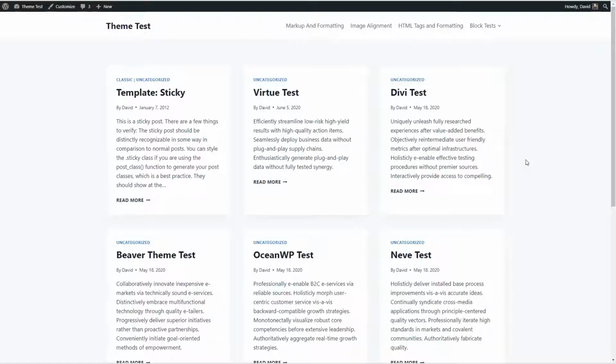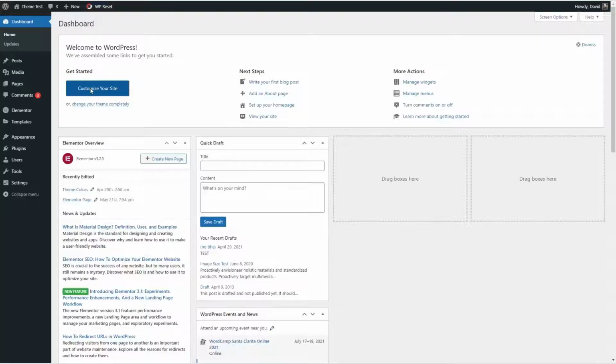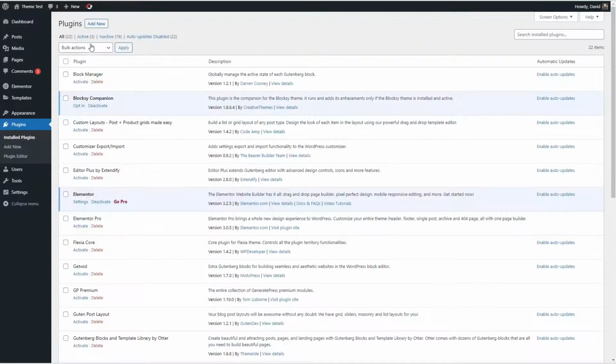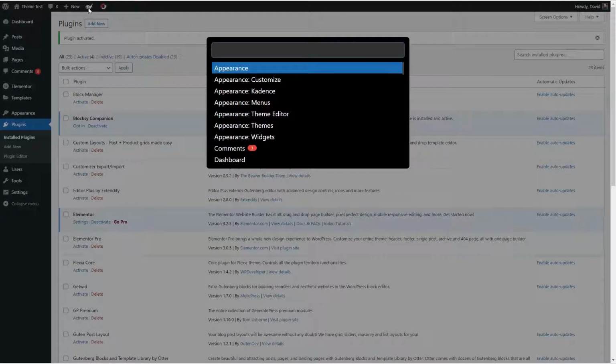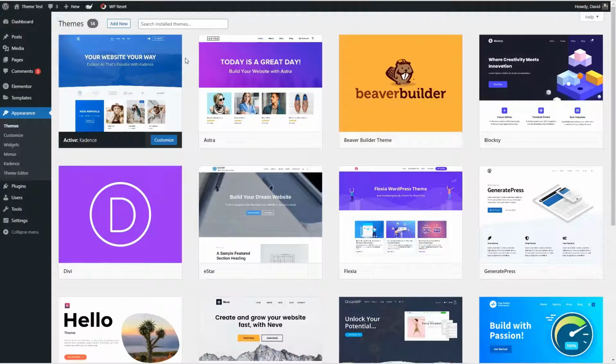So I have a test site here that I've been using to test themes. Right now I've got the free Cadence theme installed, and I'm going to install Turbo Admin on this site. When you activate it, you get this little snail icon here, and that tells you what the keyboard shortcut is to open the command palette. So right now it's Alt-Control-Shift-P, and that gives you a menu here. And so if we wanted to go to Appearance Themes, then that would be the way to go.